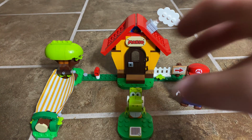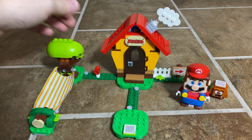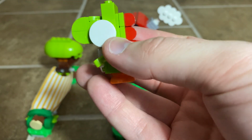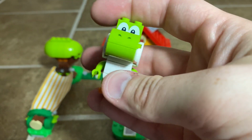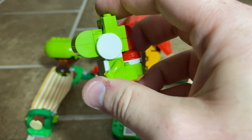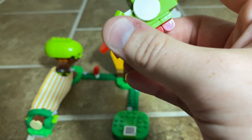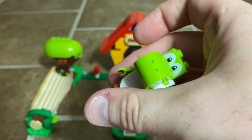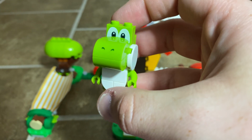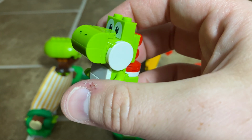Another thing that it comes with is, of course, Yoshi. Now, we know that Yoshi here is the main draw of the set, and just like Mario, he's not a minifig, but he is kind of a build. And I really love what they were able to do with this. It's simplistic, yet it kind of conveys everything you need, all the essentials for Yoshi. You have little red spikes here on the back. You have a suggestion of a tail. You have the shoes and the cheeks. Printing on everything. Of course, there's no stickers in any of the Lego Mario stuff, which I'm very thankful for. So it's all printed on. And the printing is pretty clean.